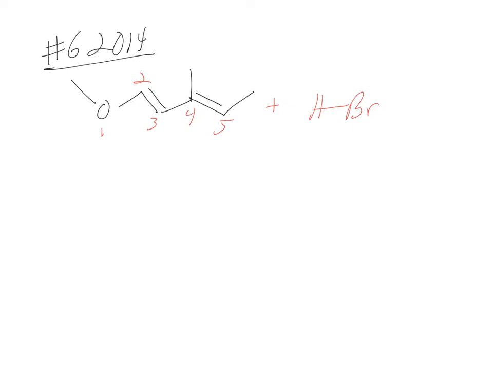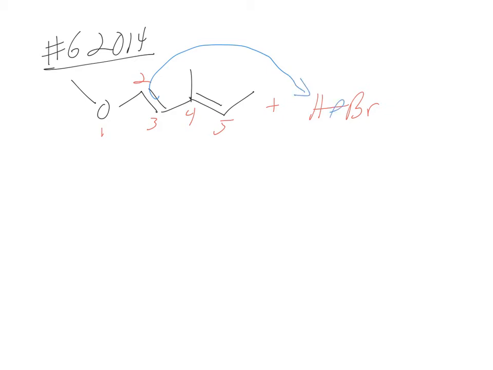The molecule has 2 pi bonds. I have a pi bond between 2 and 3, and a pi bond between 4 and 5. Either of those could be a nucleophile, and actually one of those is a better nucleophile than the other. Anybody have a guess which one's the best nucleophile? It's either this pi bond, 4 and 5, or 2 and 3. It's actually 2 and 3. Why would it be between 2 and 3?